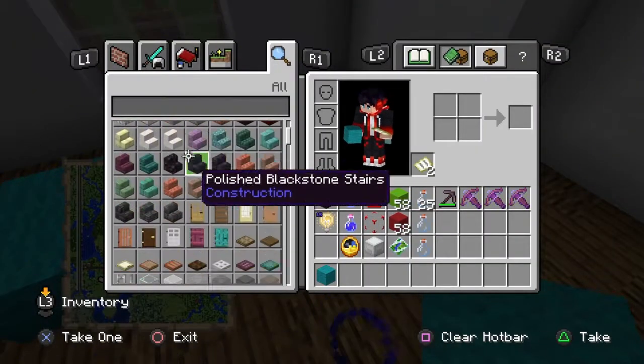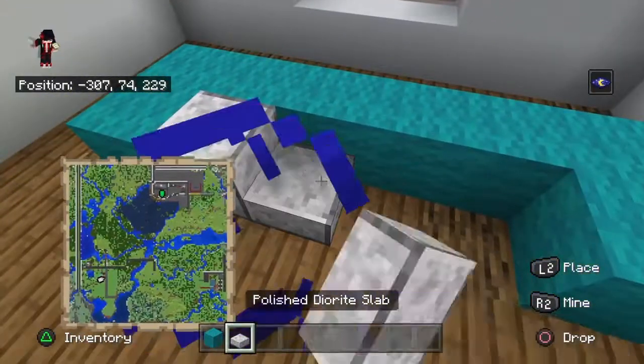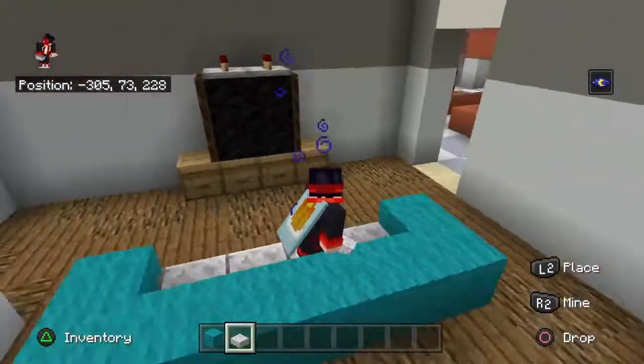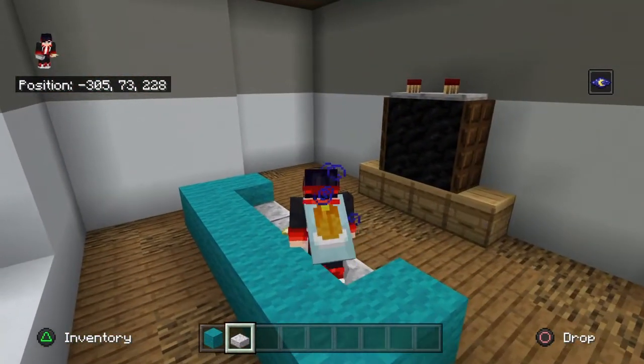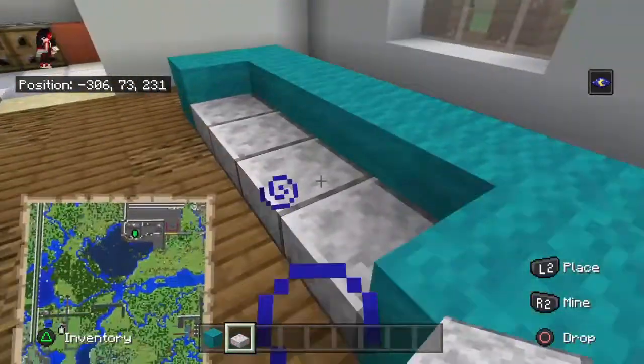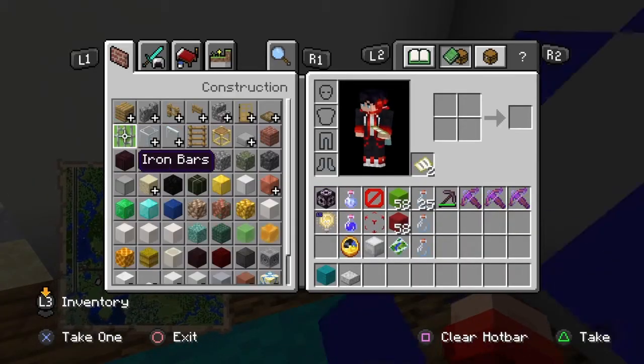What else? What else? We need polished diorite slabs. Now this can act as the pillow. A lot of people don't realize how good diorite looks as a sofa cushion. It's something I always find out. But it's quite nice because it literally looks like cushions. It's amazing. Right. What else could we put in here?